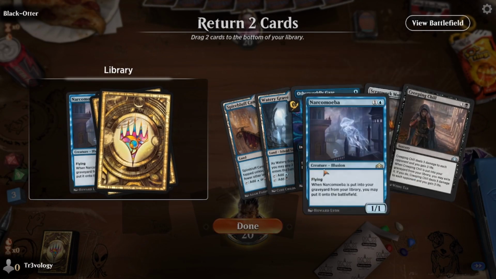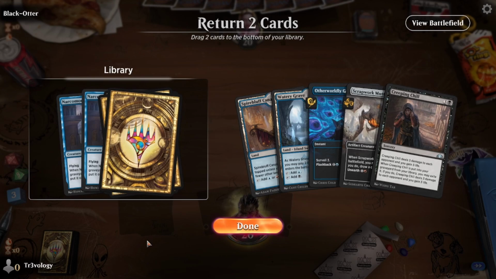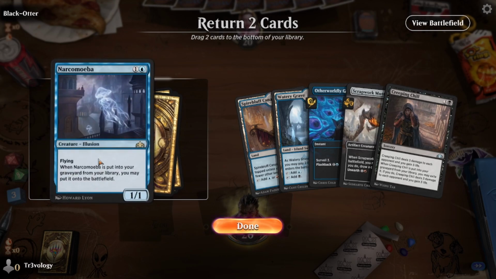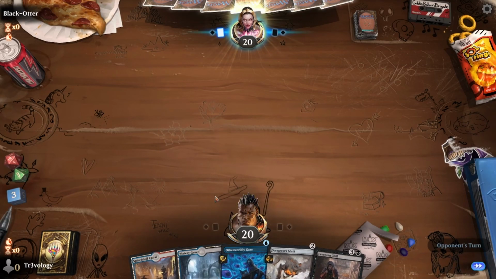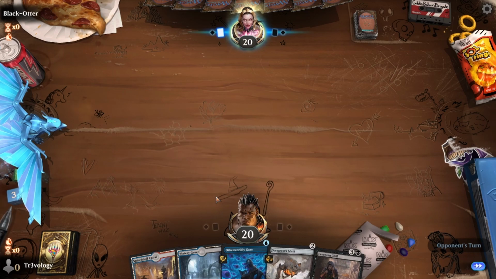One of the things here is that when you put Creeping Chill, obviously the cards go on the bottom, and you're not going to be able to shuffle. The Narcomoebas are in theory worse than the Creeping Chillers, because the Creeping Chiller you can cast from your hand to bring back ghouls, and the Narcomoebas are just not going to do anything. So we'll play like this.